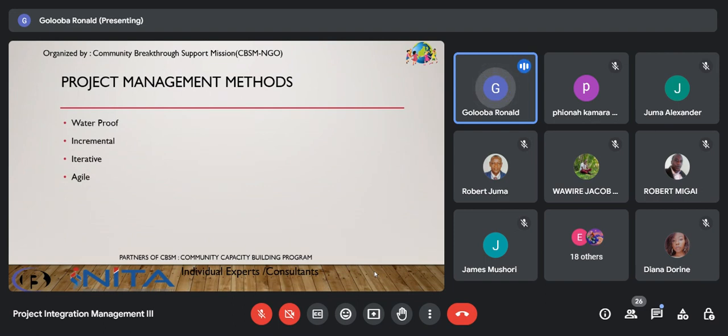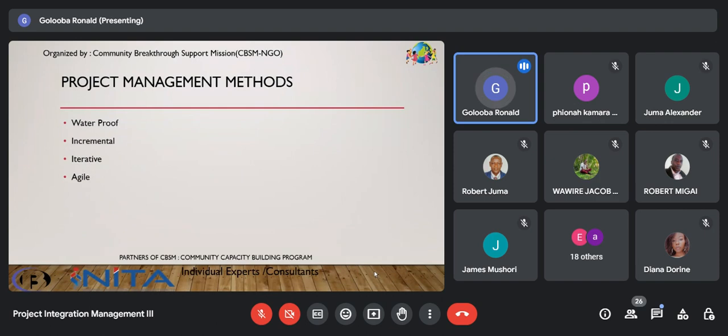So schedule management and adaptive management are closely related concepts, particularly in dynamic and complex projects.